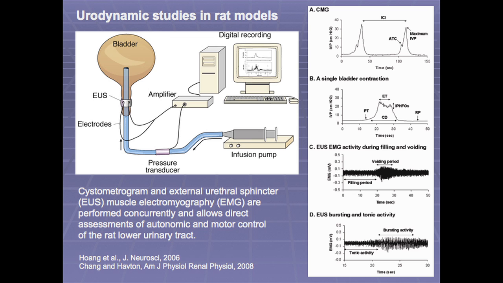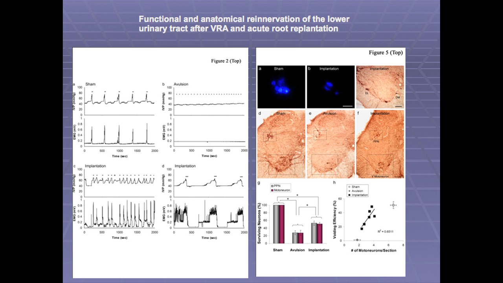And you will see here the setup of what's called a urodynamic study, which essentially is a catheter that is placed into the bladder to measure the pressure that we can read on a computer. We can also record with EMG electrodes from the sphincter muscle at the urethra and record this in real time. And when you infuse into the bladder, it will expand to a point and then contract as a reflex. And these are traces that we can record from and analyze how well a bladder is doing this.